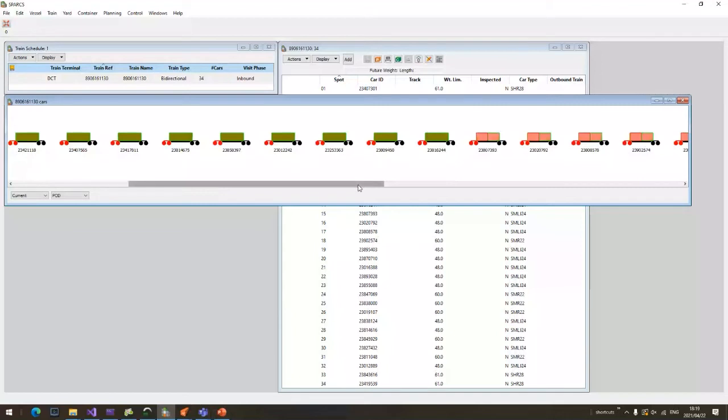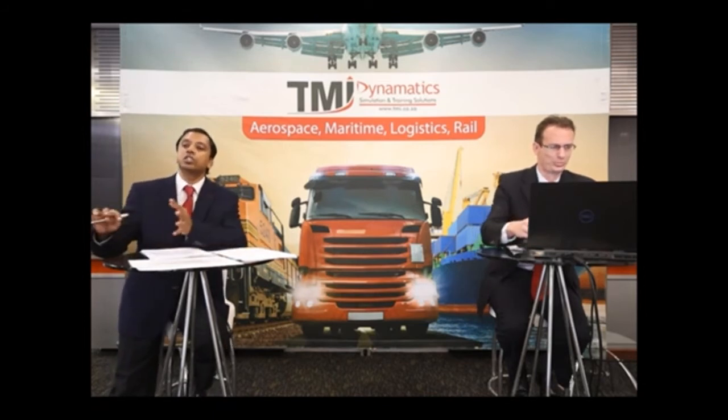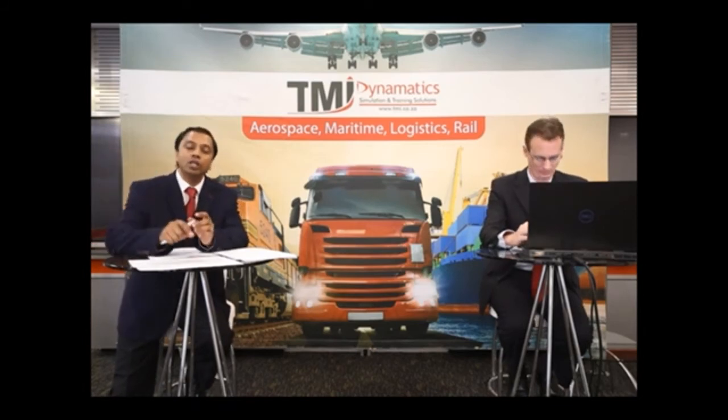The simulation can customize the different processes that you use for your terminal. For example, you might have a straddle carrier operation. Other terminals use a rubber tire gantry system. Others use a reach stacker or a forklift and so forth. No 2 terminals in the world operate exactly the same. They might use similar equipment and so forth. Others might have fully automated terminals. So these kinds of scenarios can be inputted into the simulator, and you can see the various outcomes from these situations.